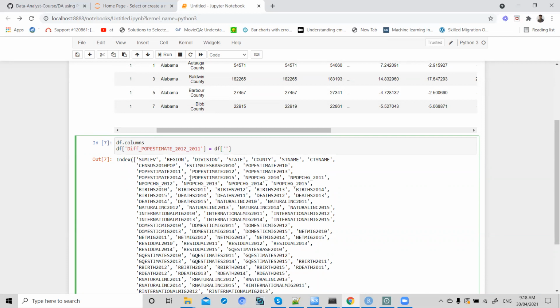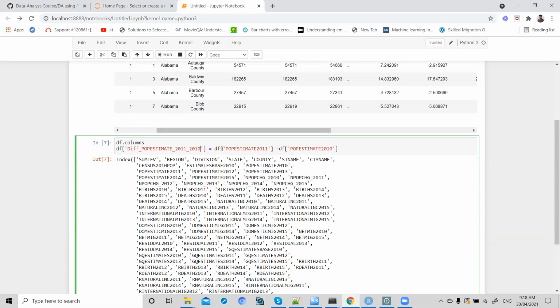You are taking a difference of 2011 and 2010 population, so your new column should have that information. The information should be meaningful. So I am doing a difference of 2011 and 2010.